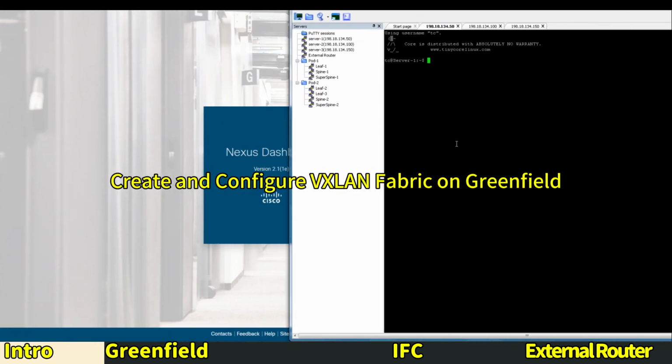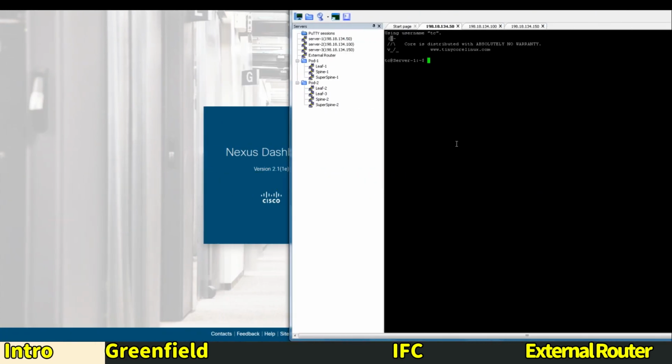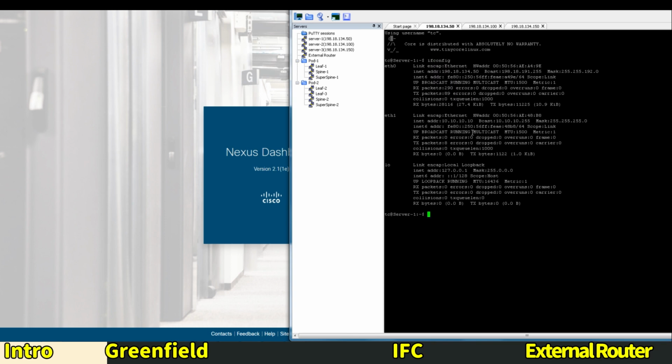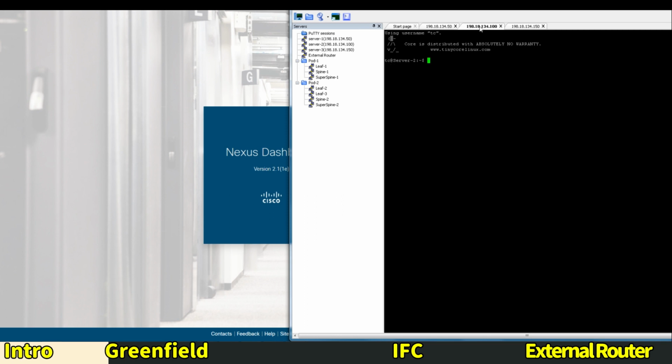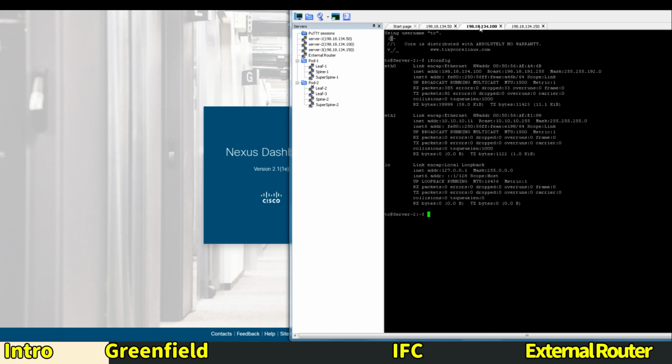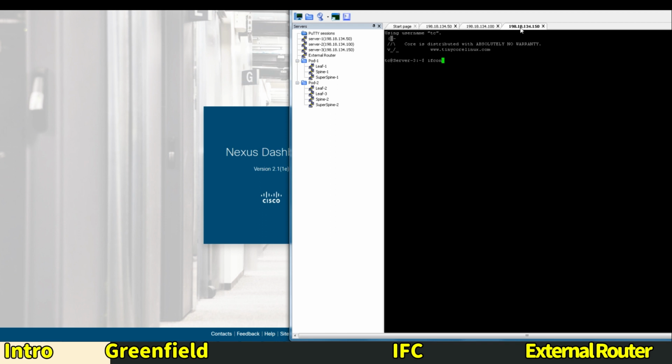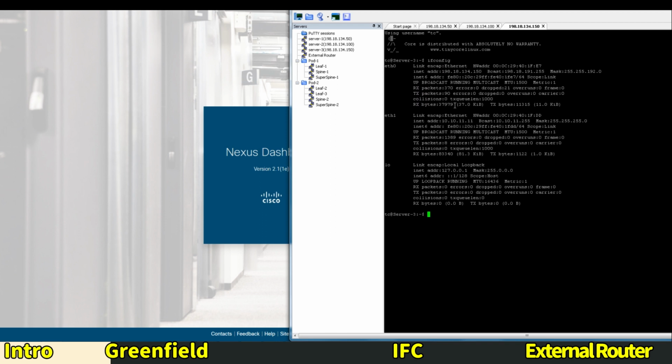Let's first verify the server IP configuration and connectivity. Let's log into my CLI, ifconfig to see the server 1 IP address, server 2, server 3.